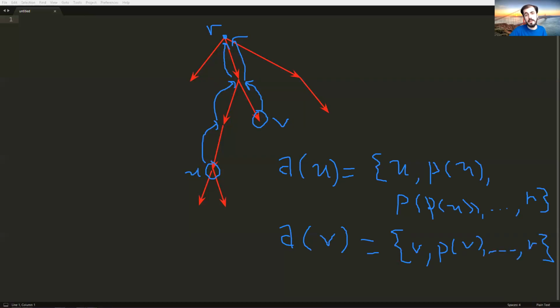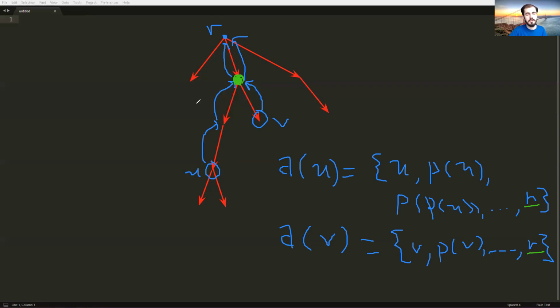And you immediately can recognize that these vertices have at least one common ancestor. So no matter where both of them are in the tree, the root is always a common ancestor for them. But maybe there are some more vertices located lower in the tree that are also common ancestors. For example, here, this vertex is an ancestor of both u and v, and it's lower than the root. So we should return this vertex.